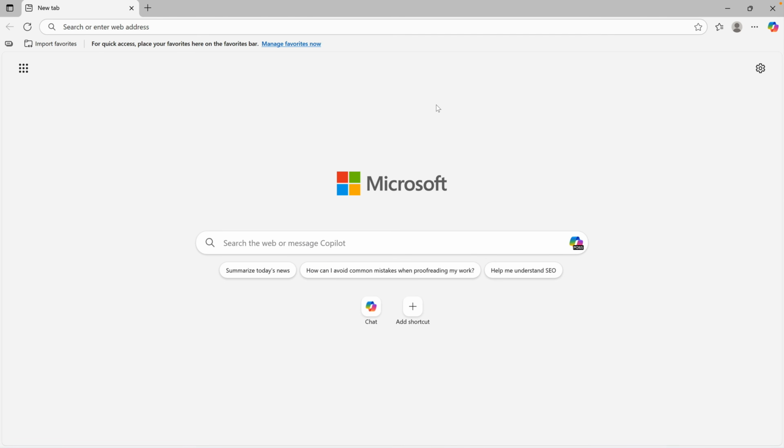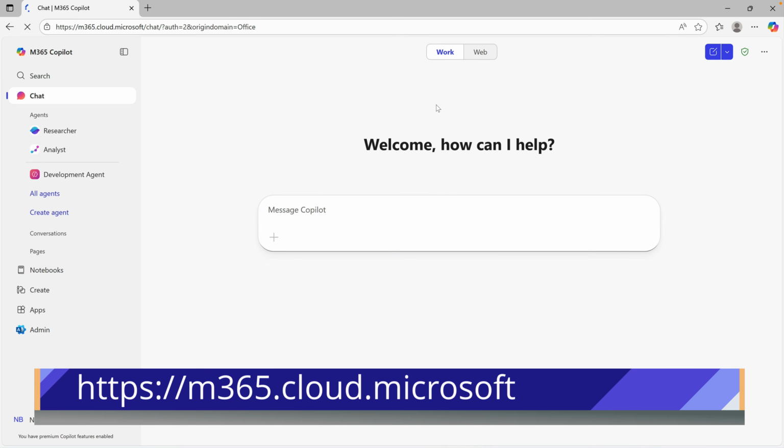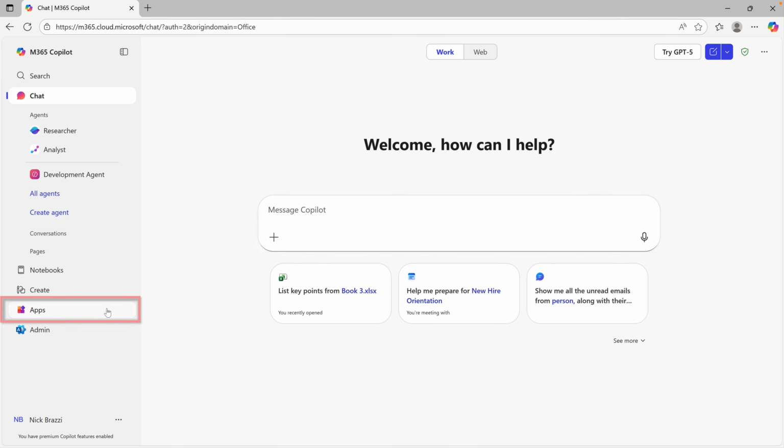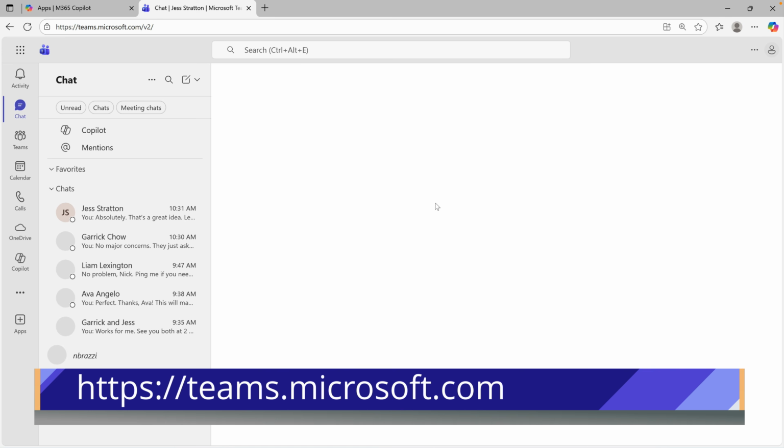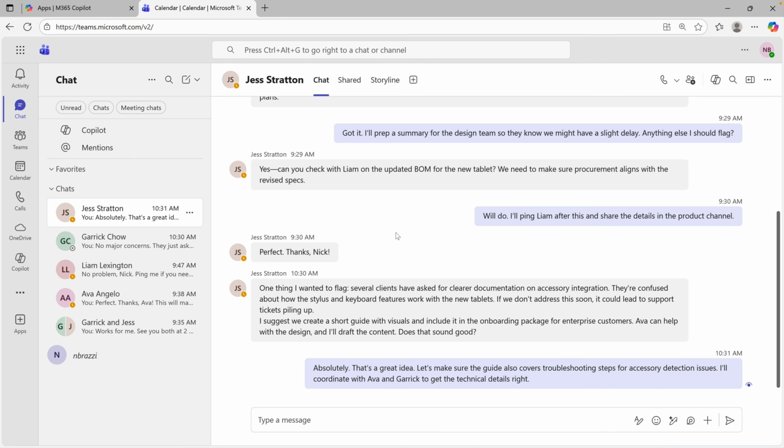To get started, you can use Teams entirely in your web browser. Some people will start at the Microsoft 365 Copilot website, and from the Microsoft 365 site, you can click the Apps button on the left, then open Teams from there. Or you can go to Teams directly just by going to teams.microsoft.com. If you sign in with a free Microsoft account for personal use, then you'll see a simplified version of Teams for sending chat messages to friends and family or scheduling meetings. But if you have a Microsoft 365 account for business within a company, school, or similar organization, you'll see the full version of Teams and all the options that I'll be using in this video.